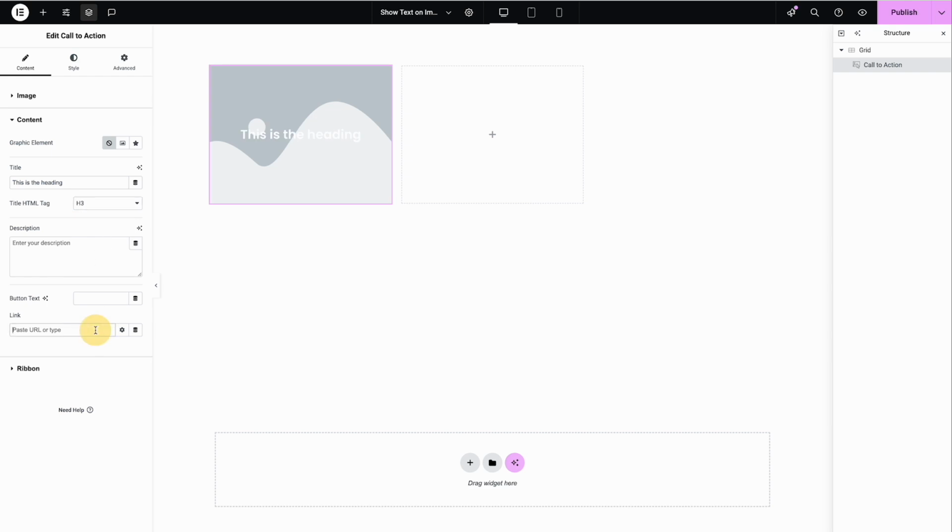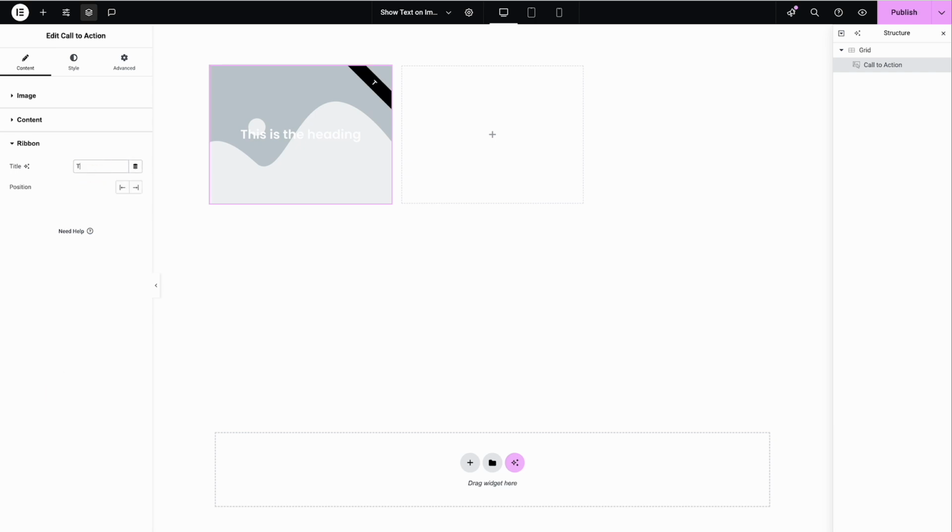And then if I want a link, I can have a link. I don't have to, but I could do something like, we'll just say google.com as a test, right? Or DuckDuckGo if you value your privacy, apparently. And then we go, hey, apply the link on the whole box. Cool. We're already getting closer, right? I can have a ribbon if I want a ribbon. I don't want one, but that's kind of cool.